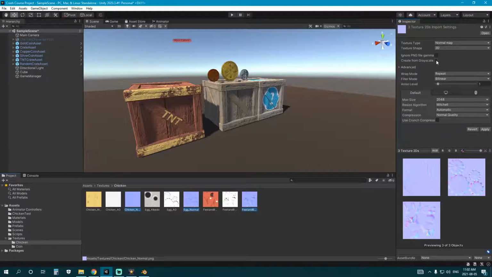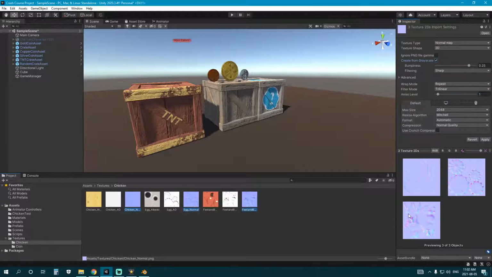Create from grayscale. That's actually going to fix all of this by reverting the image back to its black and whites, and then creating the normal map from that, and it's going to create the tone properly. So we're just going to change this to 0.1 because this can get a little nuts. We're going to change this to smooth. So 0.1 I think is pretty good there. It gives you a good strength ratio, basically, but 0.25 is really high, so just tone that down a little bit. Click apply. And then when you do, you see that these have changed to the proper type of normal map.